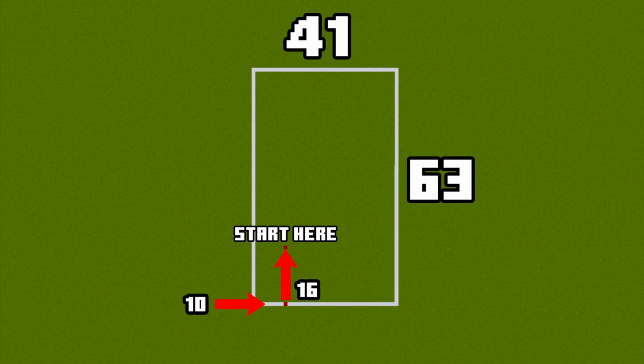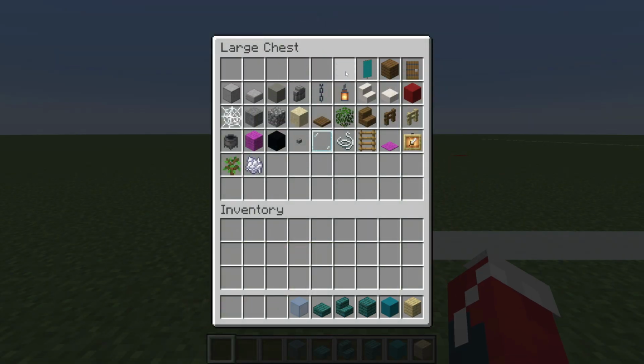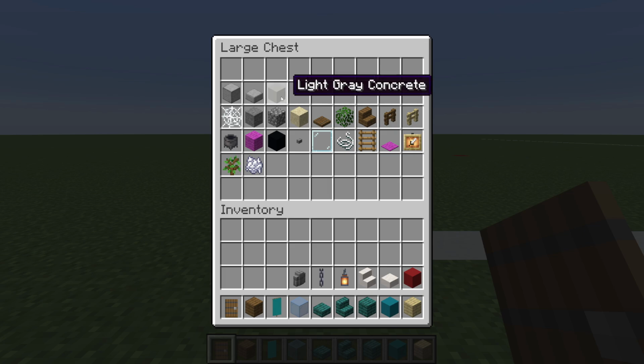This is the amount of space required to make the house, and here are all of the materials that we will use throughout the build.